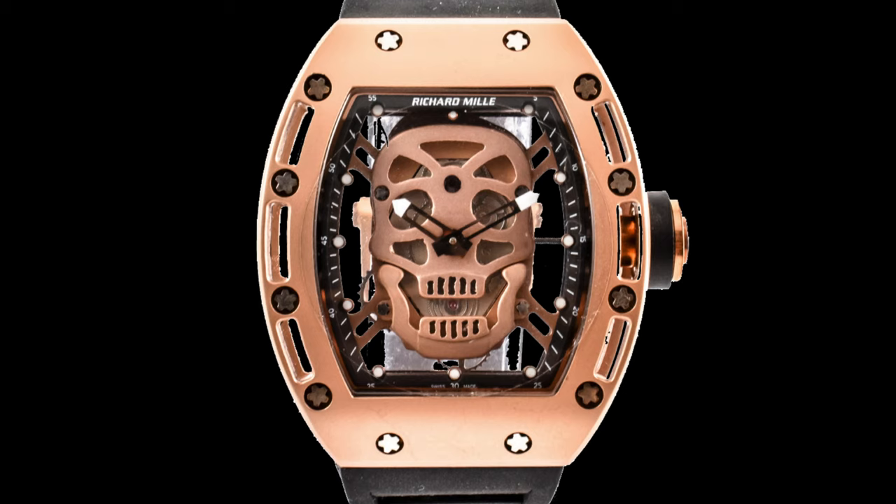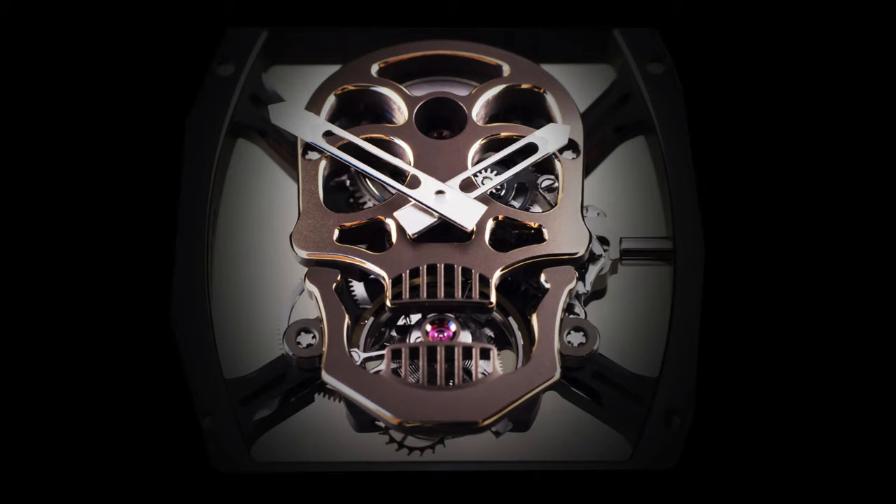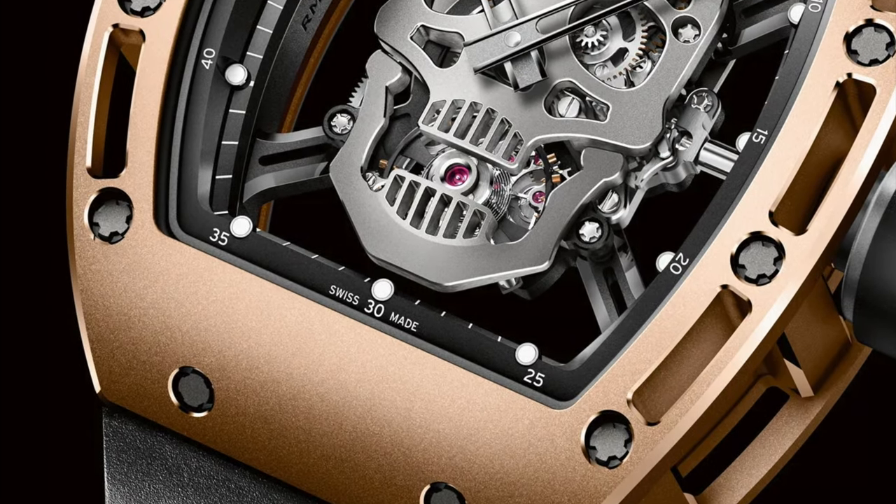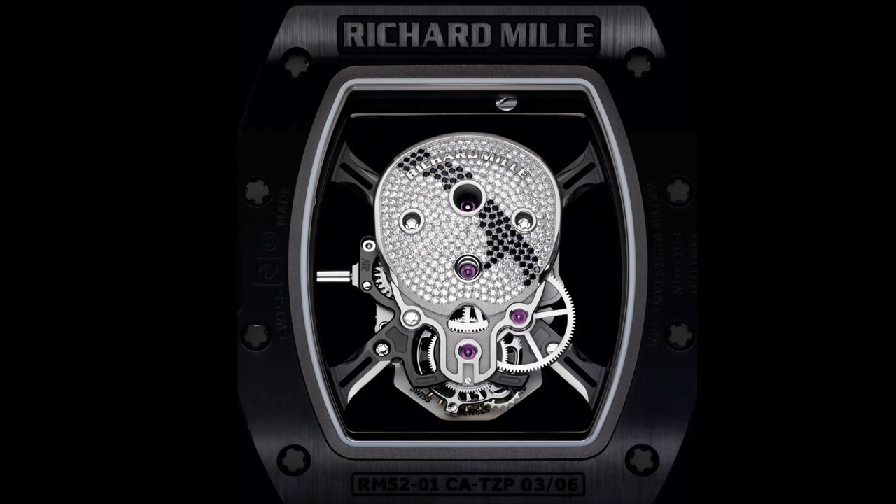Many of you will know Richard Mille watches. Founded in 2001 and based in Le Brassus, Switzerland, the brand is known for creating recognizable watches through their case shapes and spine screws. In 2012, Richard Mille unveiled the Tourbillon Skull RM 052 in a limited edition two-handed watch with their typical skeletonized dial — more than skeletonized, in fact. The 42.7mm case is much larger than the dial and movement, which are connected to the case by four bridges providing the imagery of a skull and crossbones, as seen on pirate ships. The skull and other components are composed of grade 5 titanium, an alloy with aluminum and vanadium. The upper and lower jaws hold the ruby of the tourbillon cage, also visible through the display case back, where the back of the skull is formed from a bejeweled base plate. In 2012, the retail price was about $645,000 US. I'll take two, please.